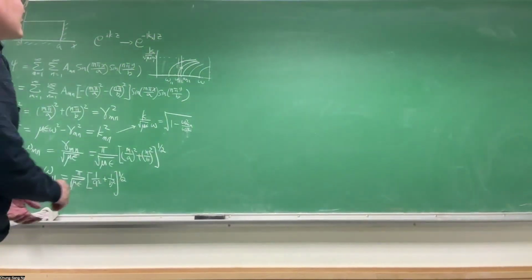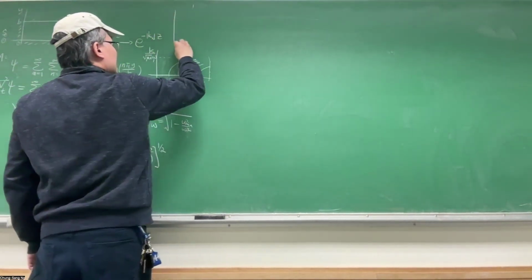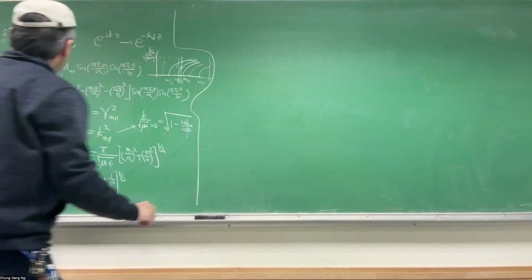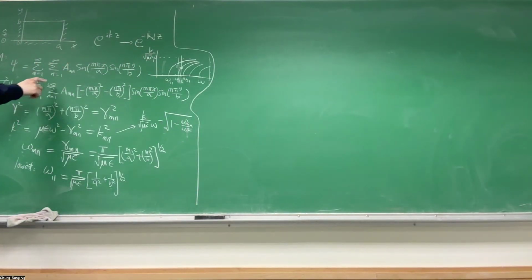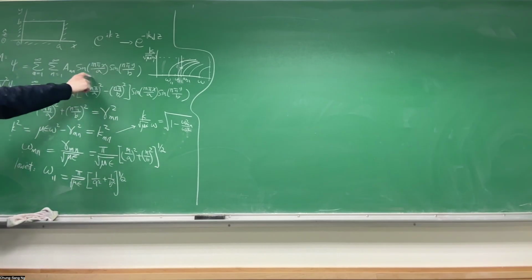Okay. Because it's pretty much the same, except that now this obviously does not satisfy the Neumann boundary condition, because we want the derivative to be zero, not the value to be zero. This is the Neumann boundary condition. We want the derivative to be zero on the boundary, right?